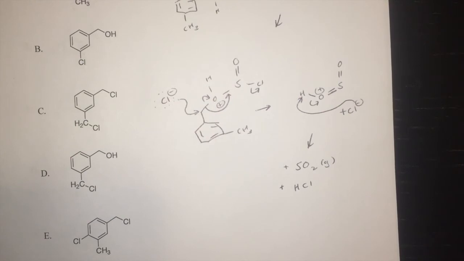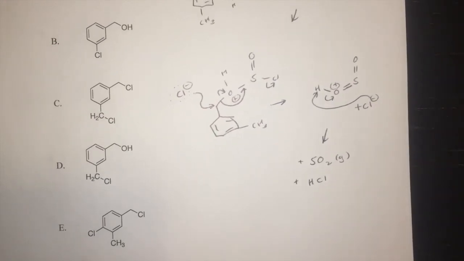So it's sometimes very easy to remember. Sometimes when I think about a mechanism, I'm trying to remember how exactly does this mechanism work. I try to remember, oh yes, this is the mechanism whereby I kick out SO2, or I'm going to kick out CO2. Or, for example, when I think of the Wolff-Kishner reduction, I think about the formation of N2 gas, nitrogen gas. That's what drives the Wolff-Kishner reaction. So, I know it's very, very difficult to memorize and to remember mechanisms, but to make it easier for yourself, try to think of them in terms of what they accomplish, and sometimes it'll make it just a little bit easier to remember.